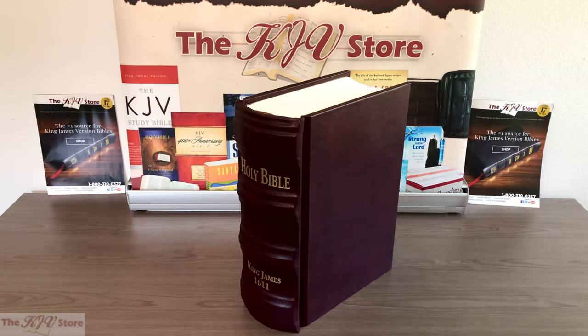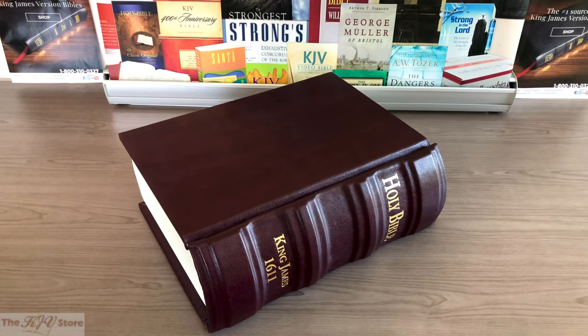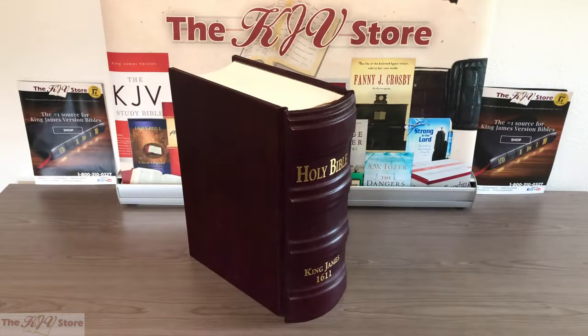The Super Deluxe edition is bound in the finest grade of full-grain, glove-soft, hand-tooled, exquisite genuine cowhide leather, wrapped over furniture-grade birch wood board, with extra-large spine hub bands and gold spine stamping. The Smith's sewn binding also features extra-heavy-duty stitching. No detail, great or small, was overlooked or spared in the creation of this Bible.